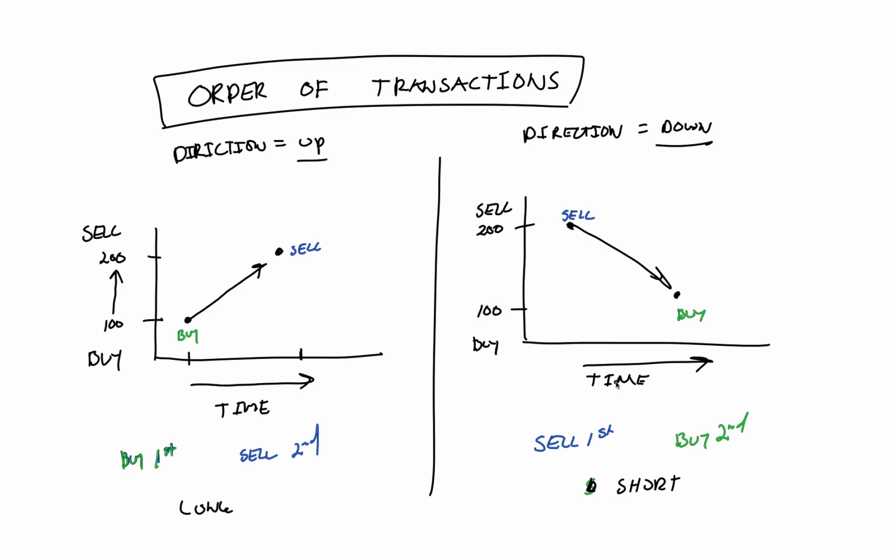So we're changing the order of transaction. We can't change the direction because if the fundamentals say it's going down, the trend's going down, we don't have any control of this. Can't change time. Can't change the fact that we have to buy low and sell high to make money. None of those we can change. So if we have an opposite direction, something's got to flip. And so what we're going to do is flip the order of the transaction. We're going to sell first here and buy back second here.